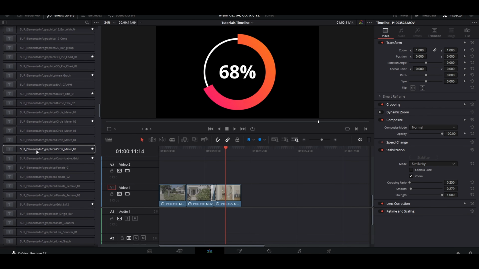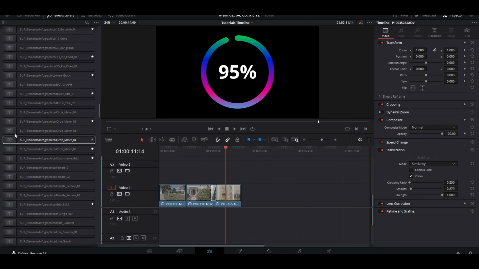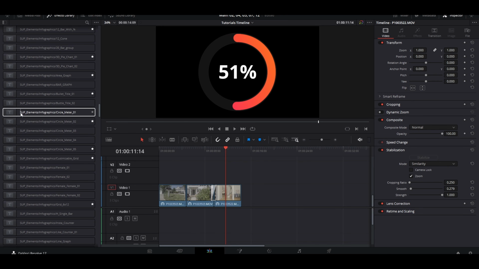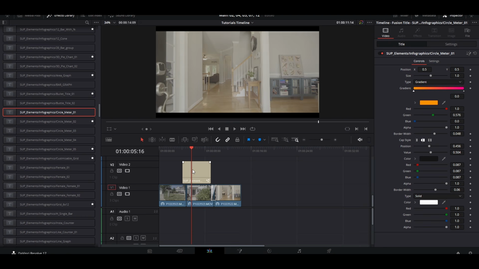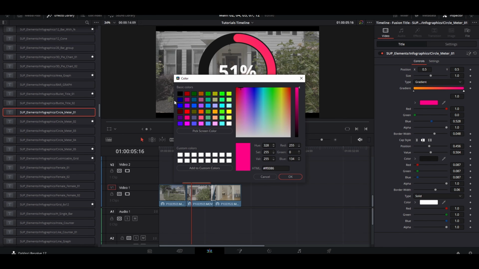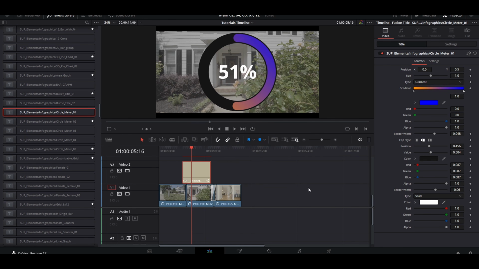Look, they've got 1 style, 2 style, 3 style, 4 style, 5 styles, all just of circles, and all of these colors are easily editable, easy to change around. Like I can throw this on here and look, just as easy, I can change this gradient to blue. So there we go. Now it's more on par for my personal color scheme for my business, but that's how easy it is. They're all very easy to manipulate, very easy to mess with. It just depends on what you want to get into.